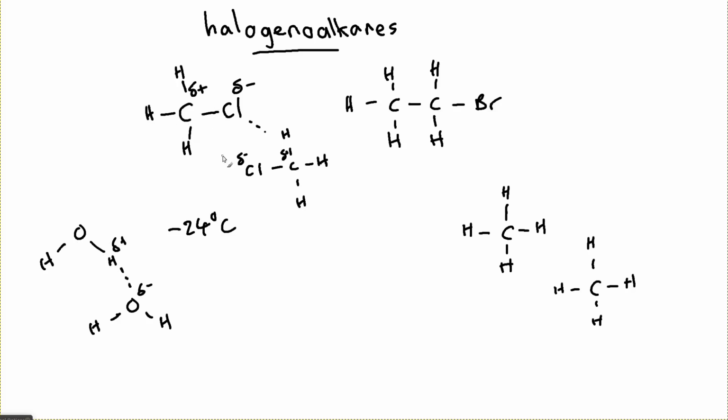So halogenoalkanes, two properties: still higher boiling point than an equivalent alkane and alkene because we've got slightly stronger intermolecular forces, but still overall, relatively low. But as I say, a little bit higher than the equivalent alkane or alkene. Second property, really very low solubility in water, doesn't mix with water, basically immiscible.